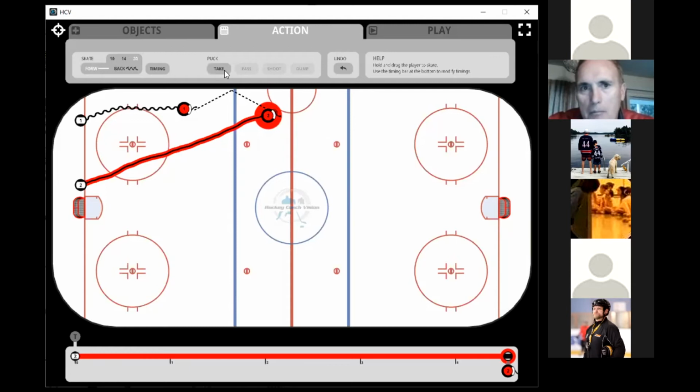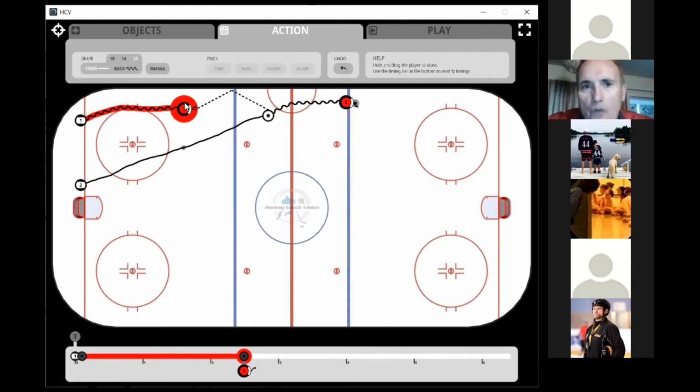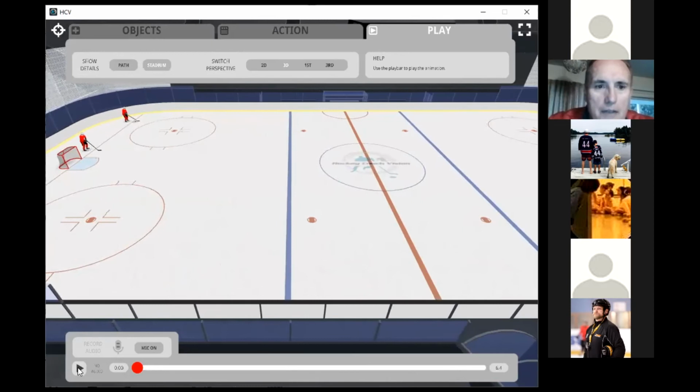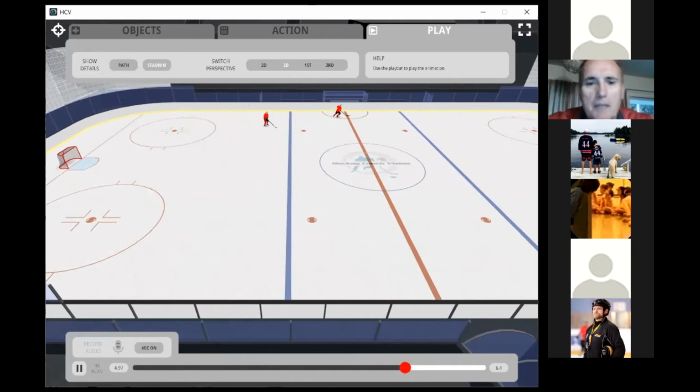And number 1, I want number 1 to cut in behind number 2. So I can see where that gray dot is. So if I was to cut in right here, I'm pretty much going to run into that player. So I'll just show you what that looks like. So this is very useful to use, the gray dots. So we have the dump pass, but number 1 cuts in. Hey, he might have missed him, but that was a little tight. Okay, so he wouldn't probably cut that close.